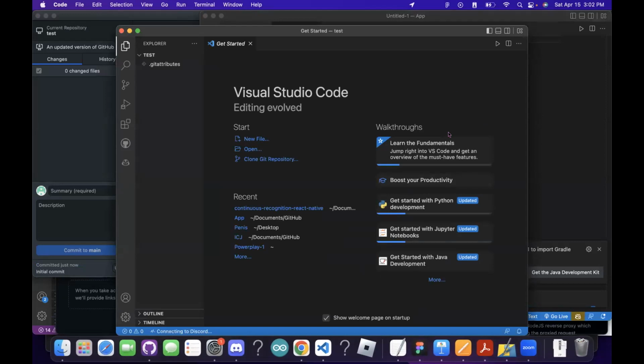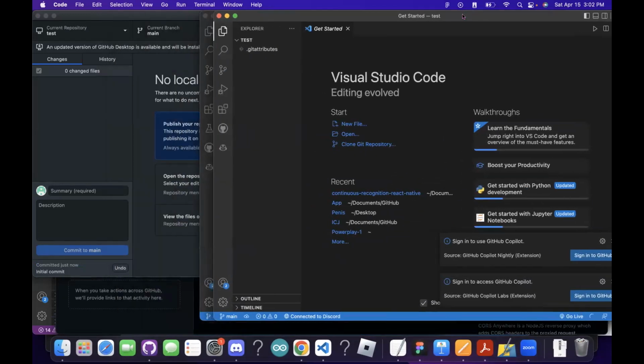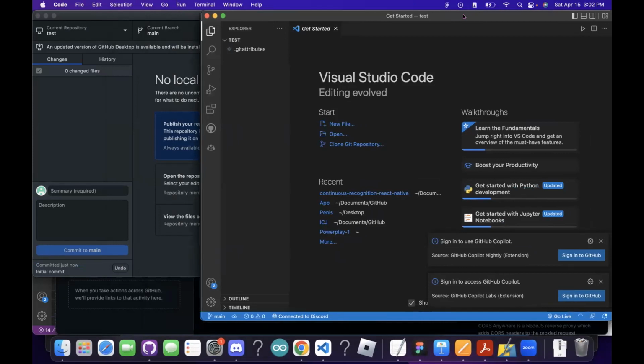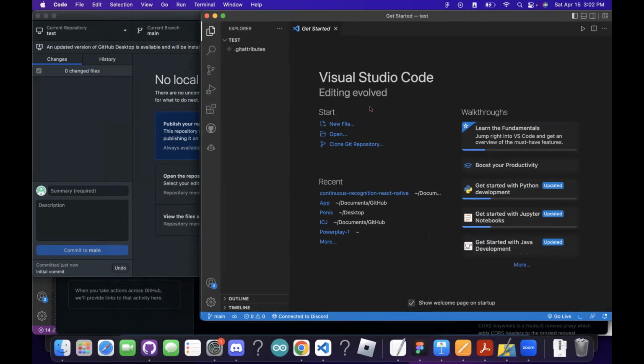And here we go. We're in Visual Studio Code. So the power of GitHub Desktop is that, let's say I make a change in this IDE. These changes will automatically update in GitHub Desktop, where I'll be able to push the changes. It's pretty much like a Google Docs of coding. You can revert your changes, you can see what changes are being added, and it's overall just a great way to organize all your code.